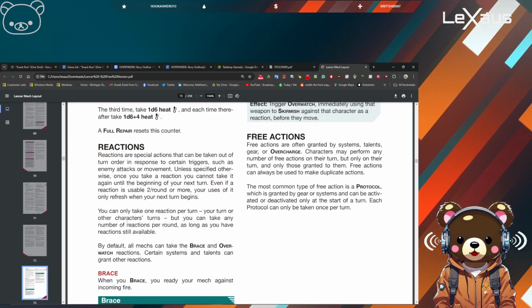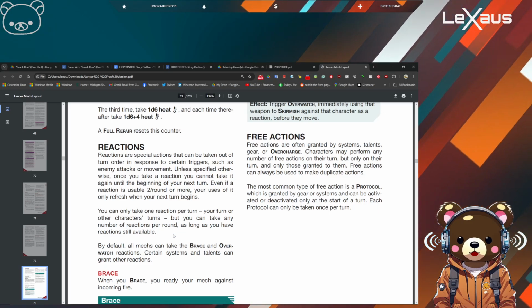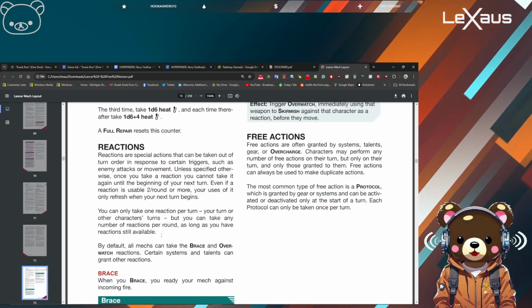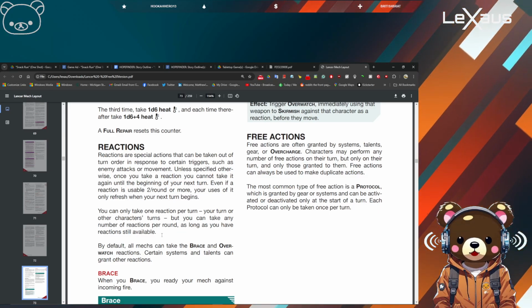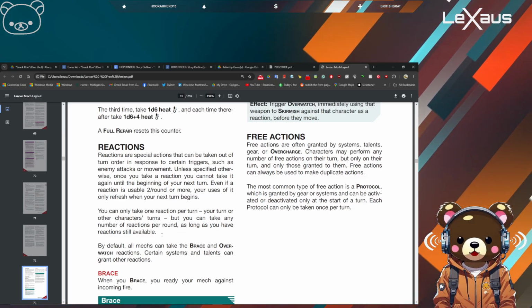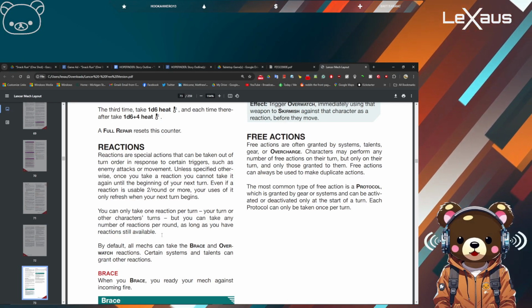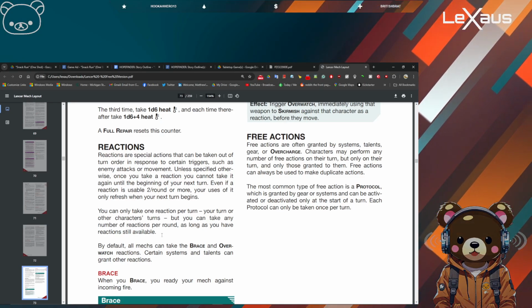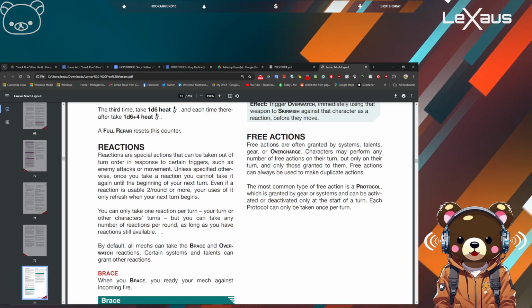You can only take one reaction per turn, your turn or other characters' turns, but you can take any number of reactions per round. And so yeah, that's within the same round, as long as you have reactions still available. That's how I'm interpreting this. Maybe I'm right, maybe I'm wrong. May have to get some clarification on that.